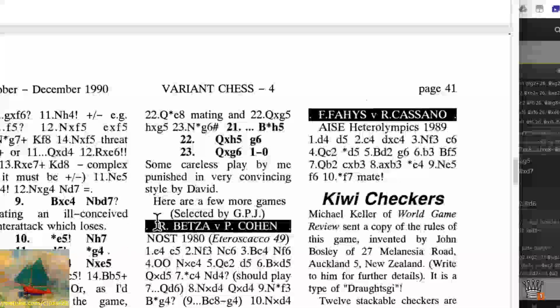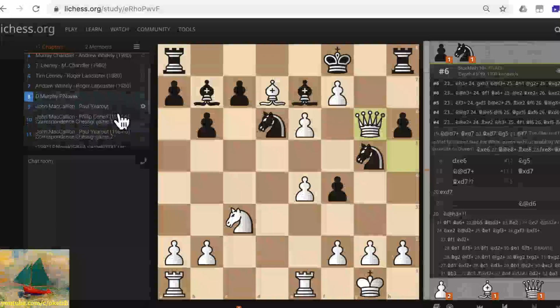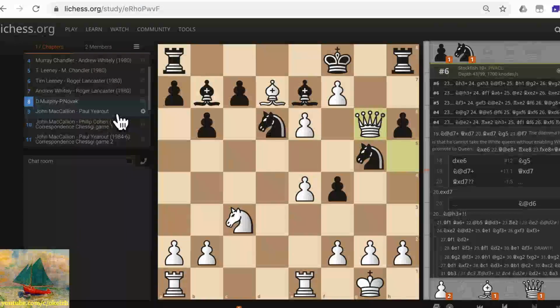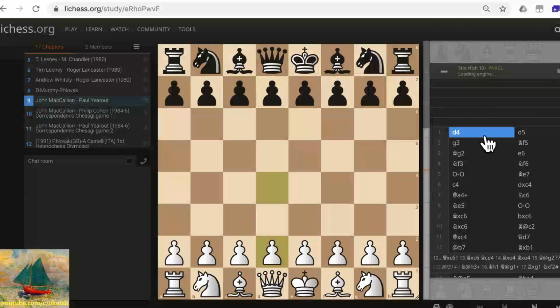Okay, so let us look at John McCallion. We're going to come back to this article, we've got some more stuff from this article later on. But let's just flip through a few more of these very early games from the 80s and 90s. So this is between John McCallion and Paul Yeru.